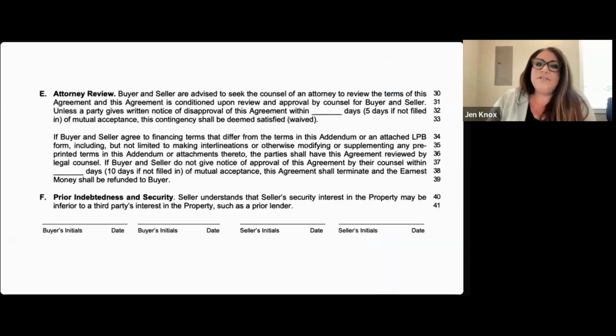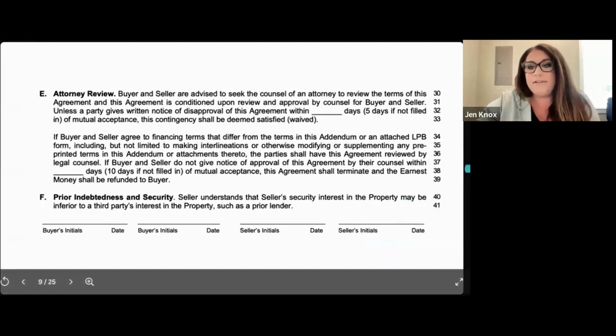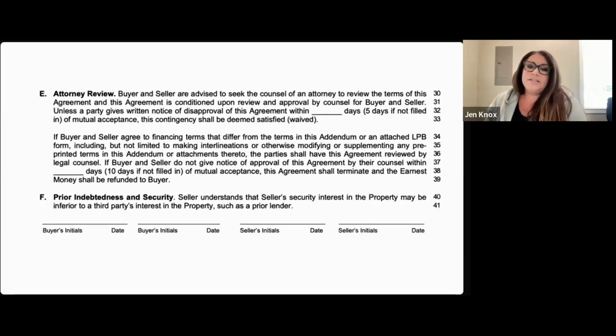So per our agency duties, you are required to advise the client to seek an expert in any area that exceeds the scope of your knowledge. So this form has a built-in clause that calls out for an attorney review. Absolutely take this opportunity. You get 5 days. Now, seller financing transactions are complicated and not considered a normal real estate transaction. So no one here is a lender or a title officer. So we're all going to be in the same situation as far as what our scope of expertise is.